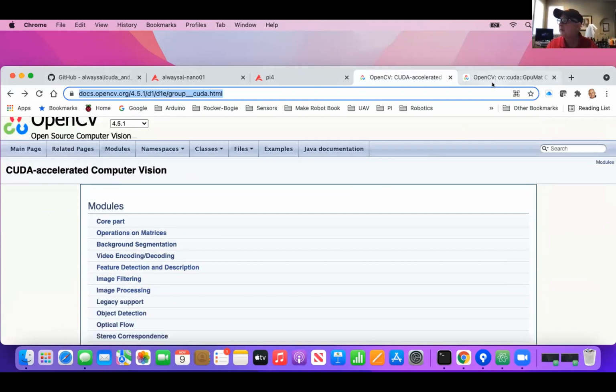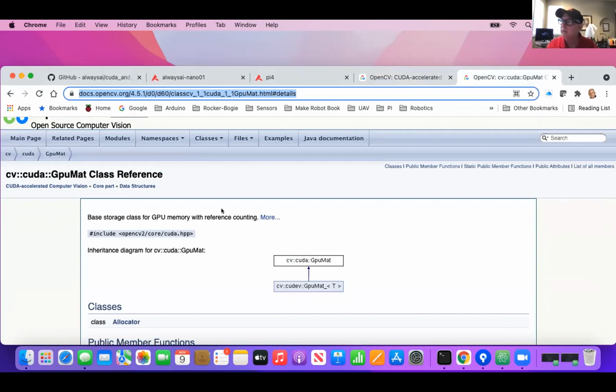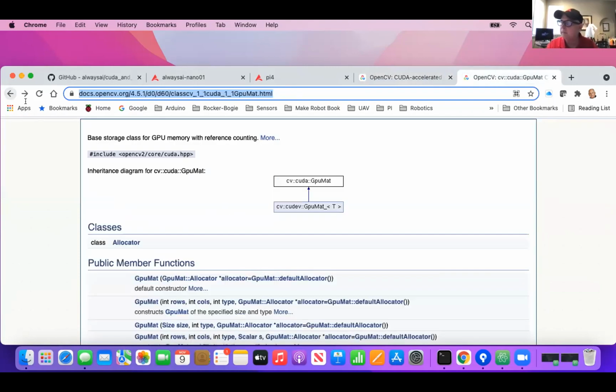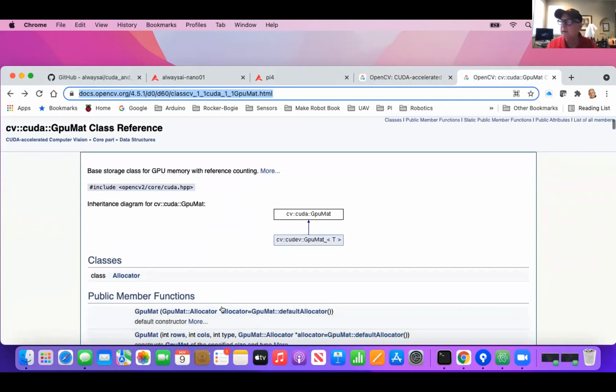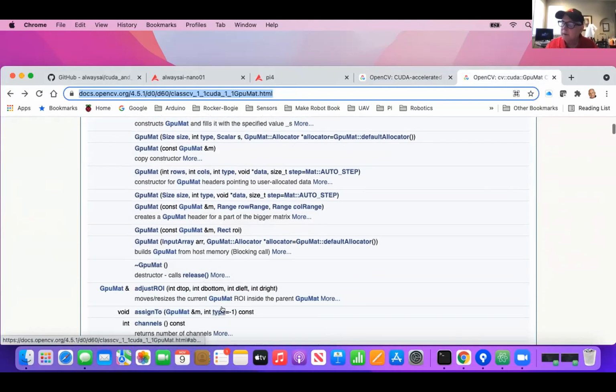The other thing is, as I said, you are exposed to memory operations. So let me kind of go back to the top. You do have to worry about this GPU mat and so forth. You can get in some interesting things if you start working with gradients and so forth. There are some helper functions to get you back from a float 32 to an int 8 and so forth. So you're going to have to use some of the convert to functions.